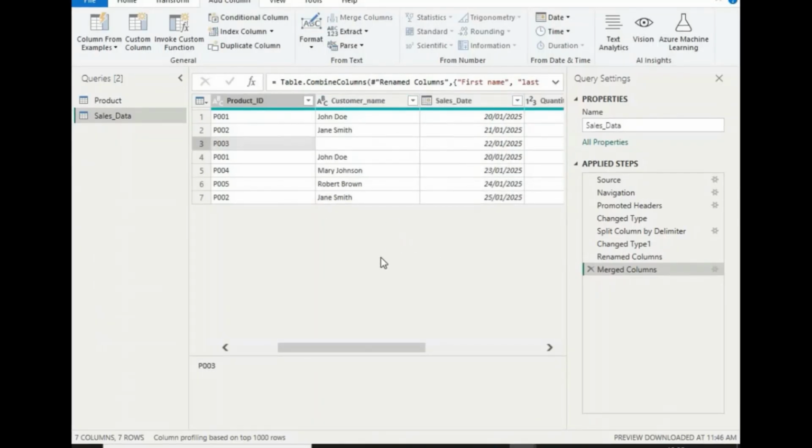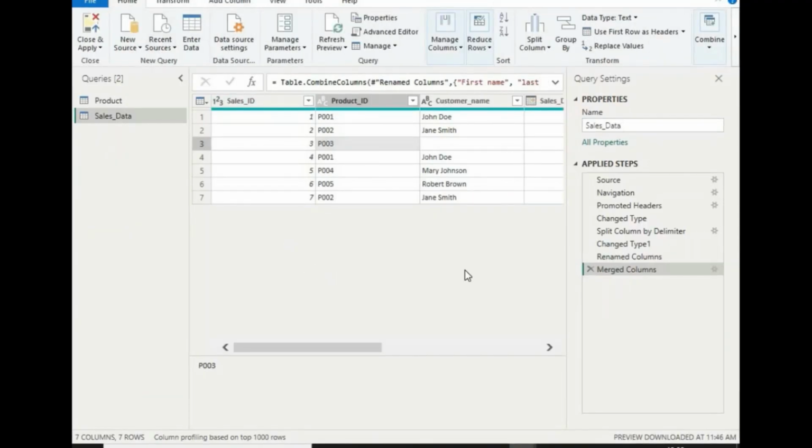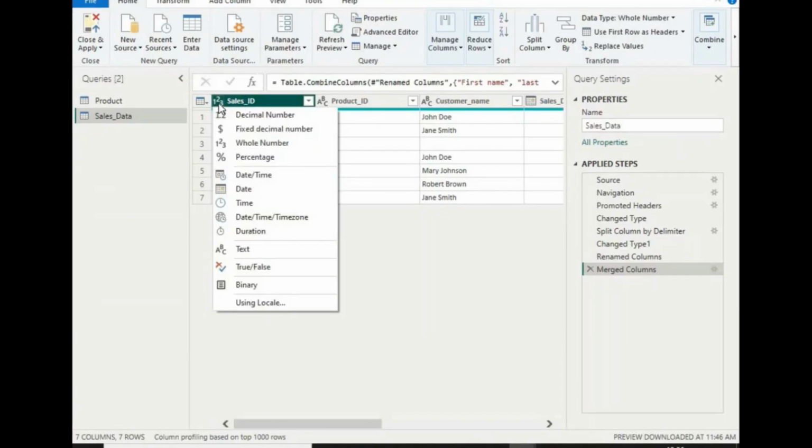All right, so the next thing we need to look at now is how to check data type. Like I'm a programmer with Python, we know we have what we call data types. Now for every one of this data, there's a data type. So how do you get to know the data type for your table? If you look at this sales ID, you see 1 2 3. This is the data type. You can click on that data type, that 1 2 3, and change it to any other data type.